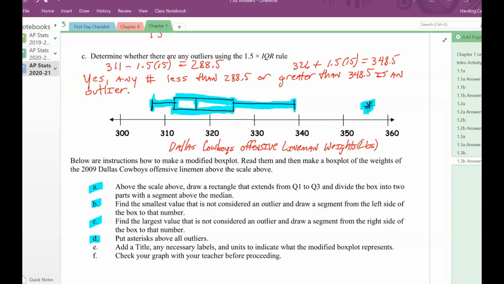What can you tell from the graph? If all I was given was this graph, I could give you the median, which is the measure of center. I could give you the Q1, Q3 and tell you what the IQR is. I could tell you if there were any outliers. I can even talk about any kind of skewness from the graph. If you look at this, you can see because of the outlier, because of the longer bar here, this graph is skewed to the right. There are a handful of very large values in this data set.